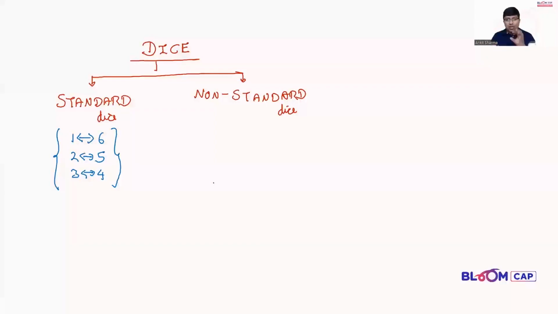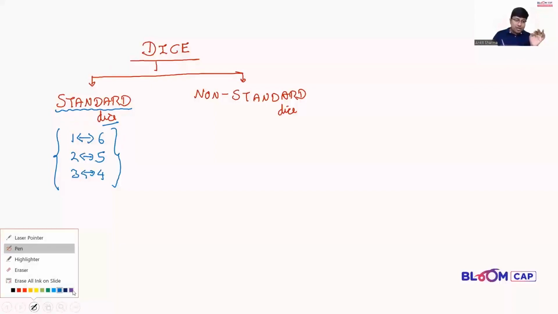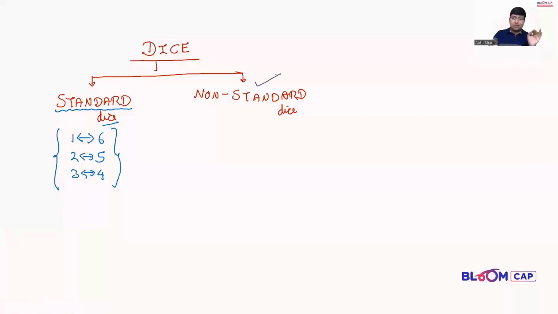So if in the examination questions will be asked from standard dice, तो क्या क्वेश्चन में कोई दम रह जाएगा? Will there be any use of such a question, giving such images and then asking what will be opposite to 6, what will be opposite to 2 in case of standard dice? No, because easily you will answer. So therefore, my dear students, unless otherwise stated, the questions in your examination will be from non-standard dice.